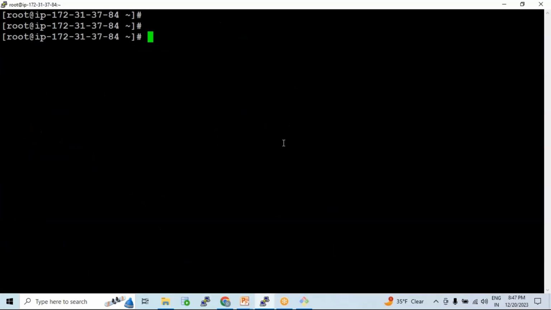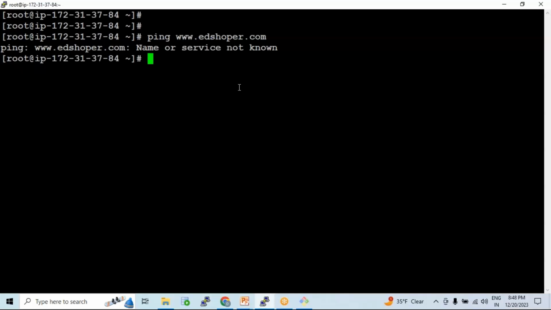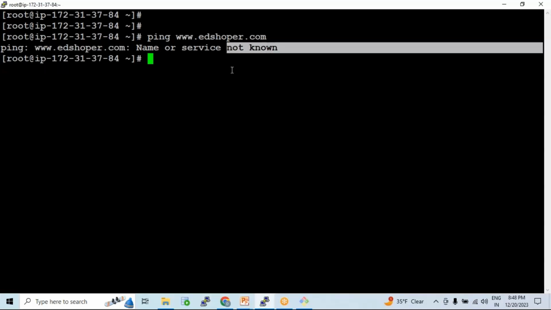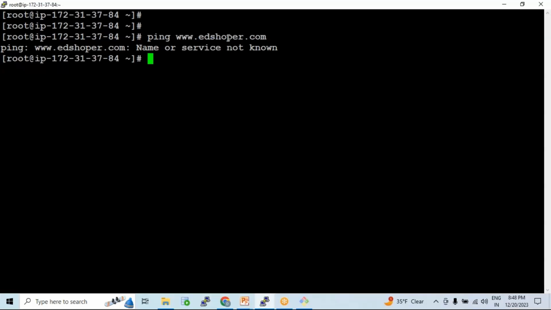Right? So sometimes, when you are using any name, let's say ping www dot shopper.com, sometimes when you are using the name to reach the server, the name has to be resolved into an IP, right? You see, if that resolution is not happening, you will be getting an error like this. Hey, the name that you have supplied is not known, something like this. Don't worry, I wantedly gave a typo here. Rather than giving double P, I gave a single P. Hence, it is telling that the service is not known.